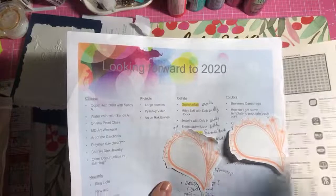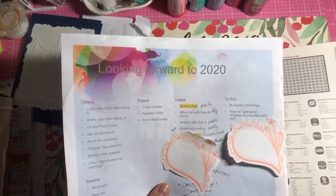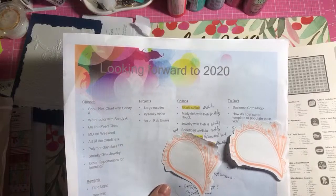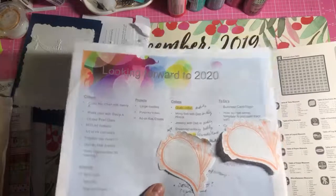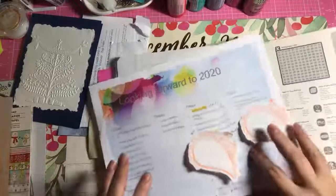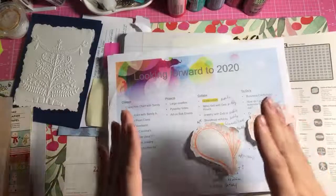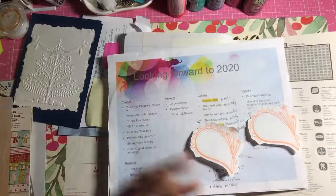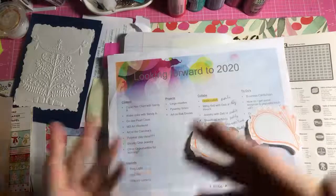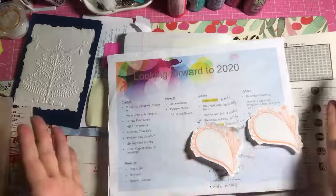So the cornucopia class, I would like to do it in a video. I also want to maybe take it to Michael's and teach it as a class in Michael's, but I just heard that Michael's now, you could teach a class at Michael's if you want to. So if you have a skill or a method or a technique or some sort of crafty thing that you do that you would like to teach to other people live and in person.